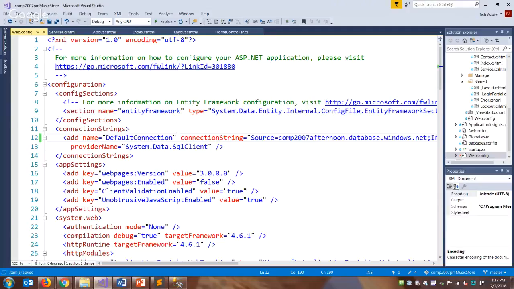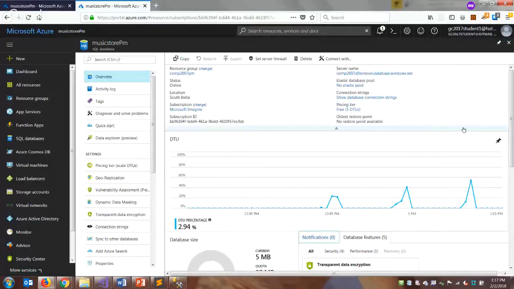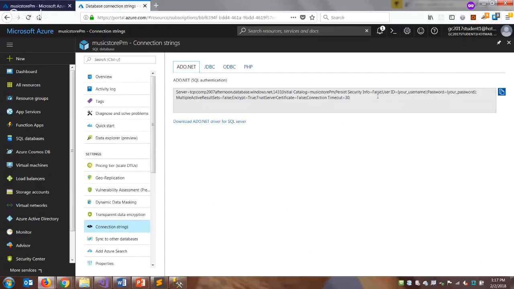We can also find this connection string in the Azure portal here. So if we just go to our database, on the main database overview page, there's a section here that says connection strings, show database connection strings. So I'll just click that. Here's our ASP.NET connection string. Obviously, there are placeholders for the credentials, so you can simply copy that, paste it into your connection string attribute in web.config, enter your credentials, you're good to go. Yeah, right. Yes, you will have to replace the password value.